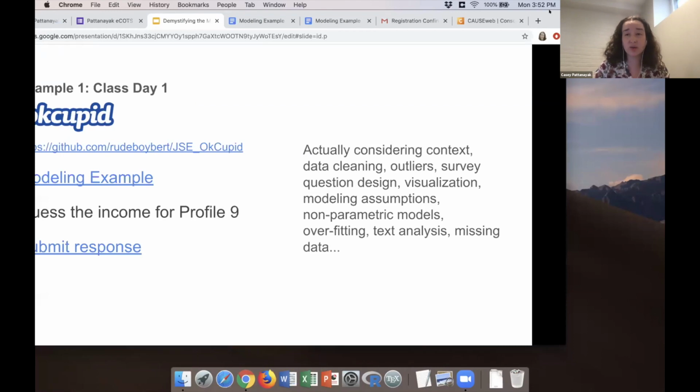There's a lot of categorical variables. As they look at the incomes, they see outliers. I hope they start to think about the survey question design. I hope they start to think about the fact that there's all these people who went to space camp. Are you seeing that? I'm trying to see if I can look at your responses as you type them in, right? Yeah, I see responses coming in. Right, who are these people who went to space camp? What do you think OkCupid did? Maybe people weren't typing in free responses. Otherwise, would so many people have gone to space camp?